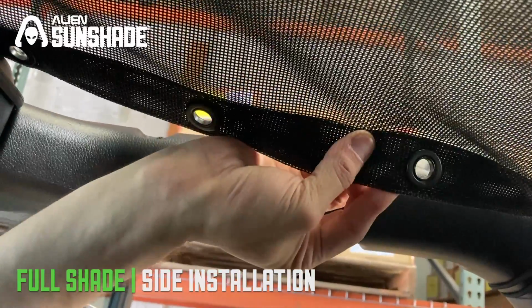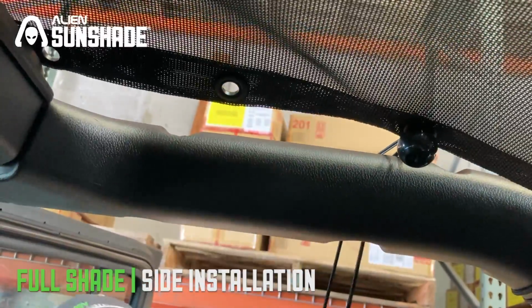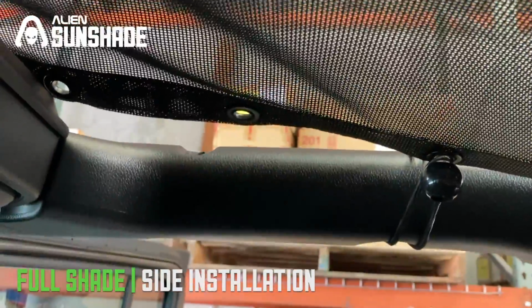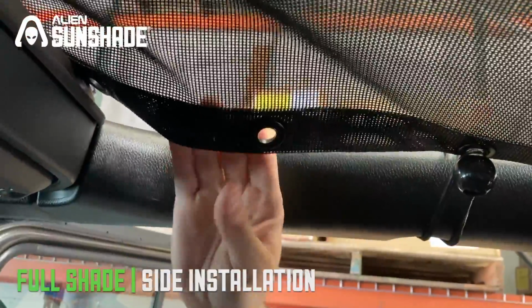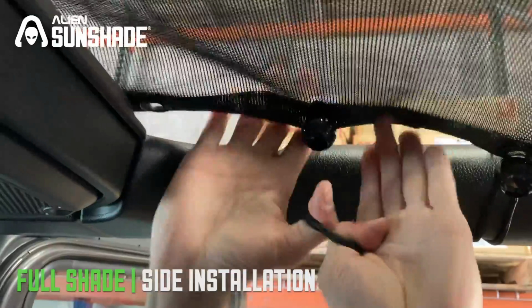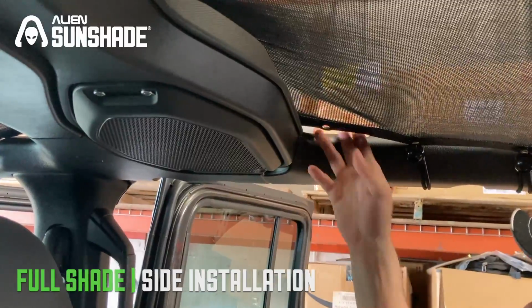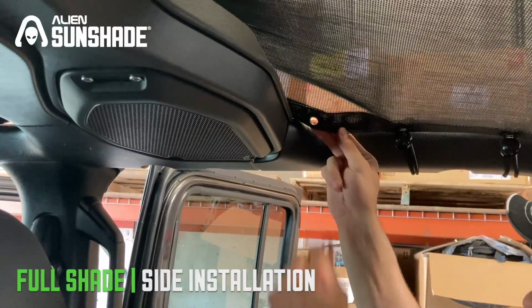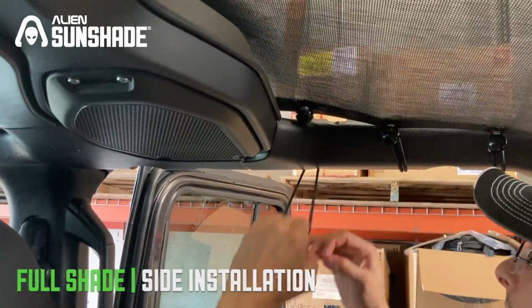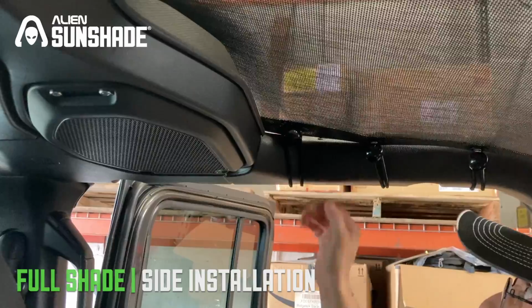Okay, we're going to jump over to the other side. Sometimes alternating sides helps because it removes some of the tension. It makes it a little bit easier. We're going to stretch it across, find the bungee ball, strap it. We have one more, or actually two more on this side. Same process, find the ball, strap it across. Okay, last one on this side. We're going to bring it right around, find the bungee ball, strap it across. Awesome, we're all set with this side.